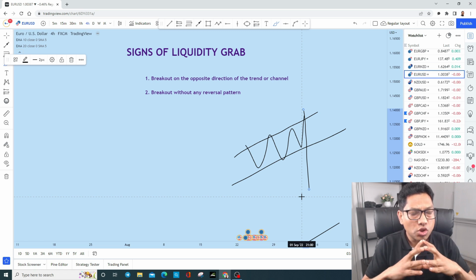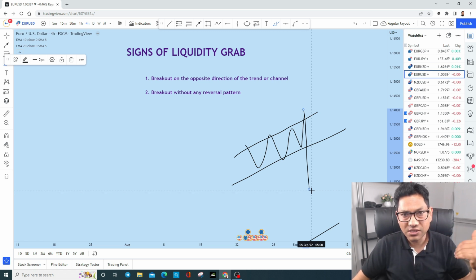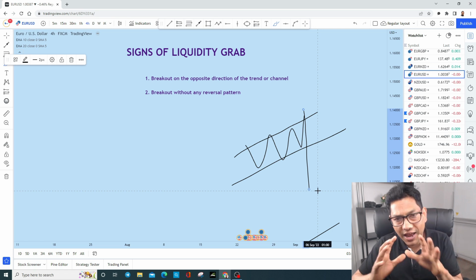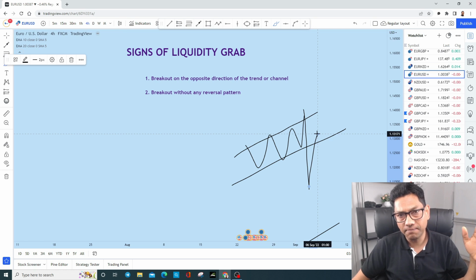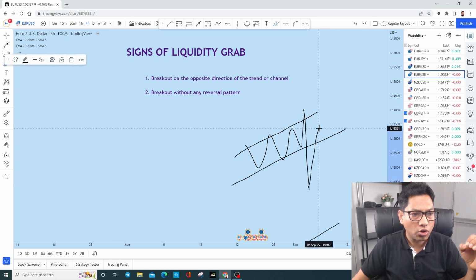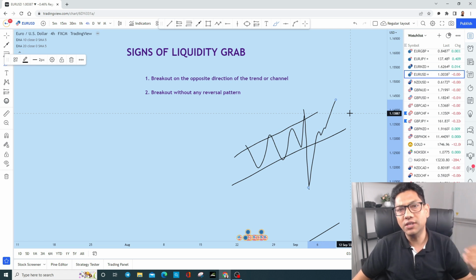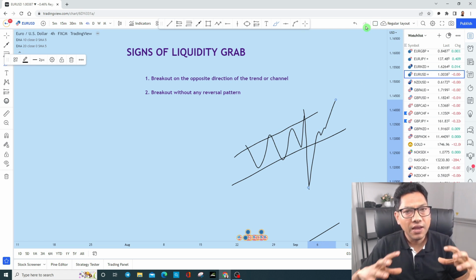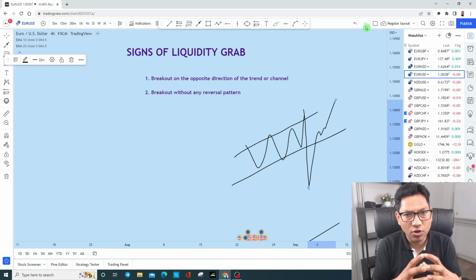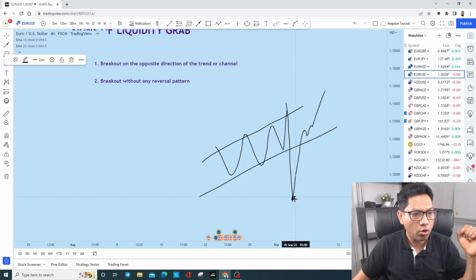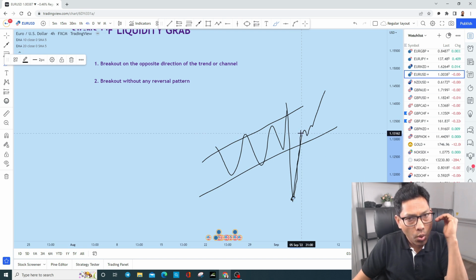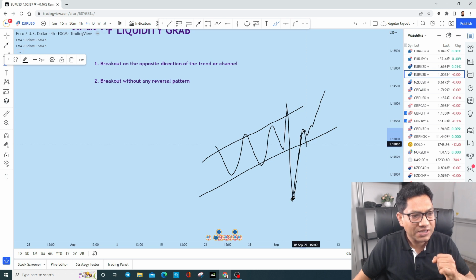Now once you see that the price has broken out, which is a liquidity gap, if you realize that, don't jump on a trade, wait for the price to go back to the channel again. So when the price goes back to the trend or channel again, this is a confirmation, this is a liquidity gap, and that is where you can trade. Now to trade this liquidity gap, when you see the price has broken out of the channel in the opposite direction of the trend and then went back to the channel, the price will test the support zone again.